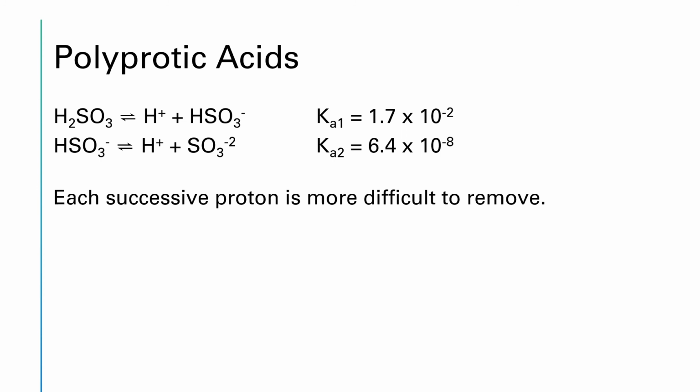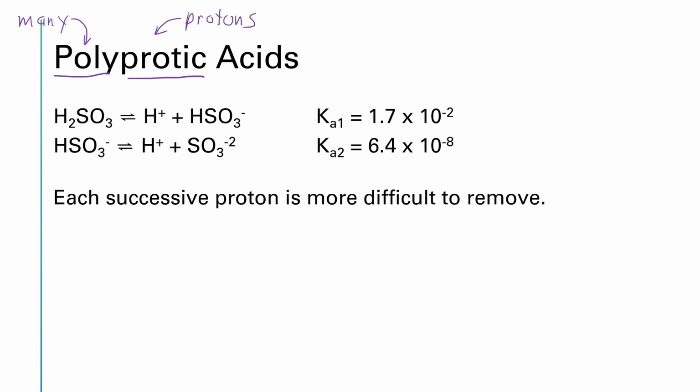One last word here about weak acid equilibria. Some of the weak acids that we'll encounter are what we call polyprotic acids. Protic refers to protons, and poly means many. So a polyprotic acid is one that gives us many protons. You'll sometimes see the term diprotic for something that gives you 2 protons, such as the example here, H2SO3. That would be considered a diprotic acid. A triprotic acid would be something like phosphoric acid, but whether it's diprotic, triprotic, or has even more protons than that, for any of those scenarios, we can use the term polyprotic. So polyprotic refers to any acid that gives us more than 1 proton.